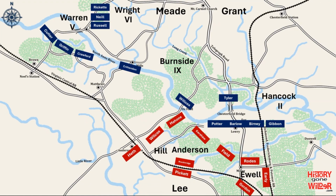The engineer in Lee and the suggestions by his subordinates helped to create a great defensive line with interior lines and a great reserve. Hill's corps stretched from the North Anna to the Little River on the Confederate left. Richard Anderson's corps occupied the center, with George Pickett and John Breckinridge's divisions in reserve. Richard Ewell's corps was on the left. His front and flank was protected by a swampy area.